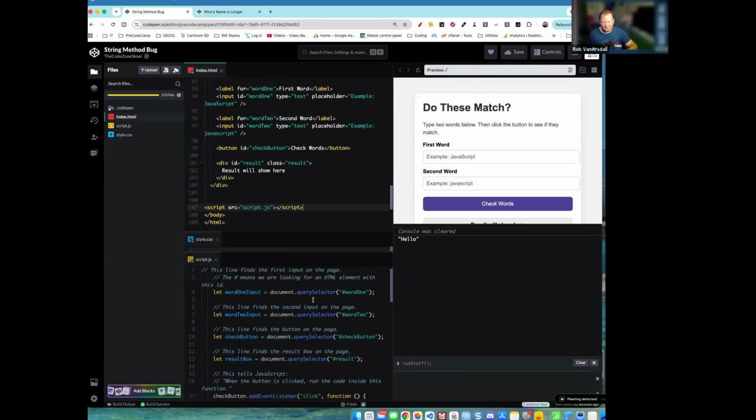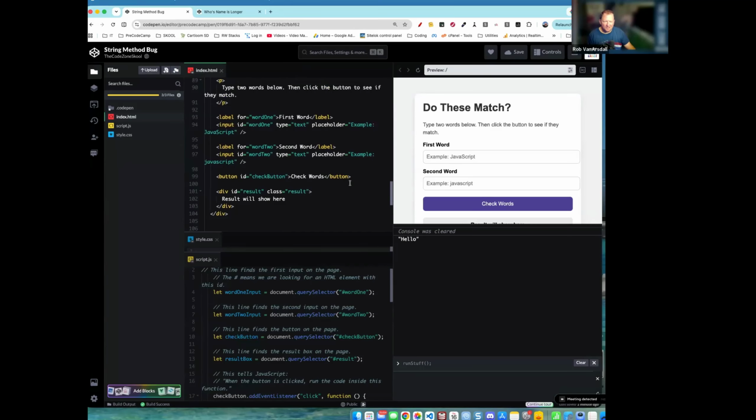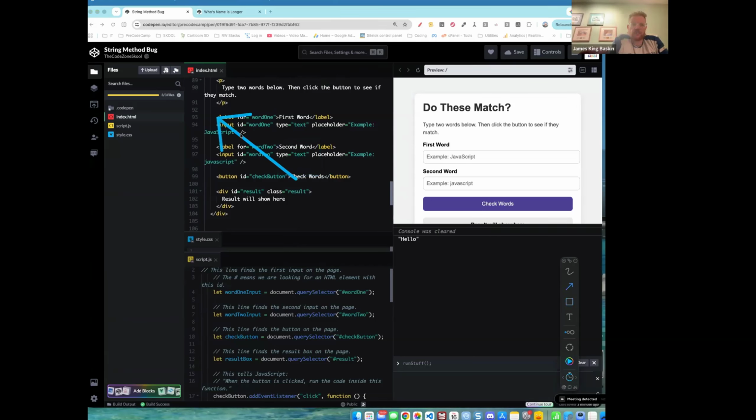I don't expect you to know all this stuff from the get-go, but we're looking at patterns. You can see that blue square that I just drew on my screen. The way I explain this in class is that we need a way to grab a value out of something that somebody typed into a form.